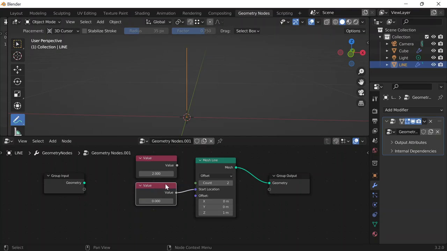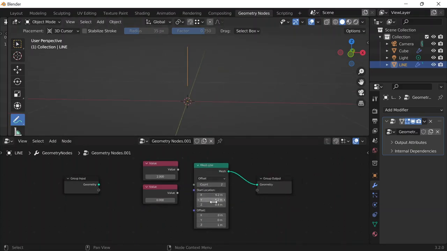So I have the value. I don't even know what to say right now. The same thing as setting it to 2, but the count is 2, but what does that mean though? And then the start location, let me just remove it. So I obviously want to start at 0 here. It starts at 0, but it starts a little bit to the right on the x. If I set this to 0 and set this to 0, it'll completely start at the origin.